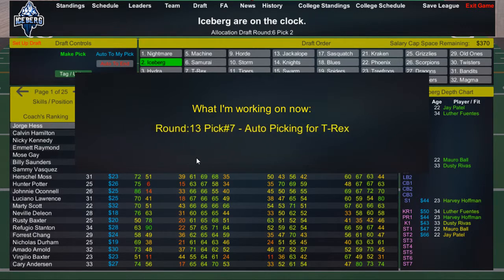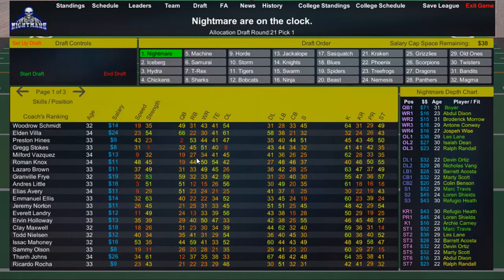They'll follow that same process, but they will make the picks automatically for me, fill out my depth chart, and just keep going all the way through until the whole draft is done, which is just about happening. We're in the last round, and now the draft is done. My whole team's been drafted. The colors mirror the ratings, so the dark green means he's a very good fit for that position. The yellow means not quite as good of a fit for that position, not quite as talented. But you can see I have a whole team now.